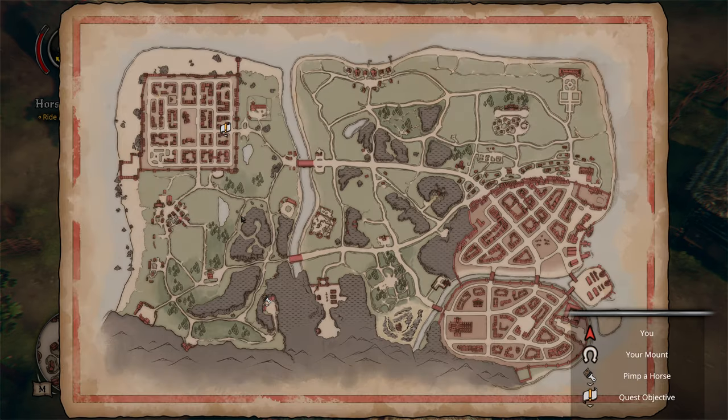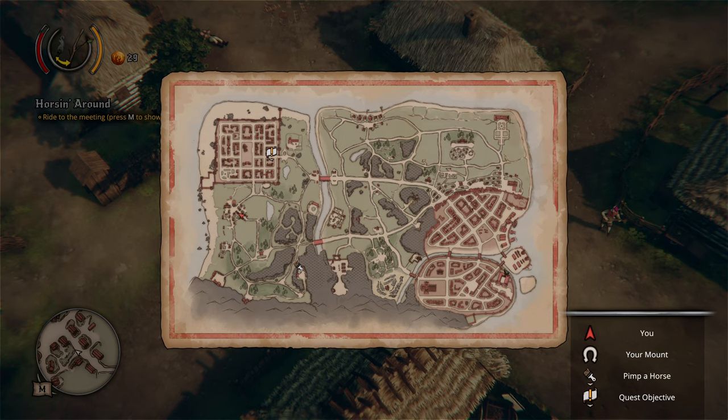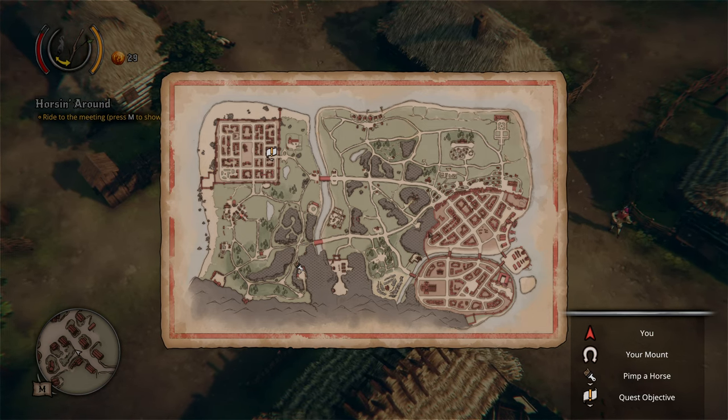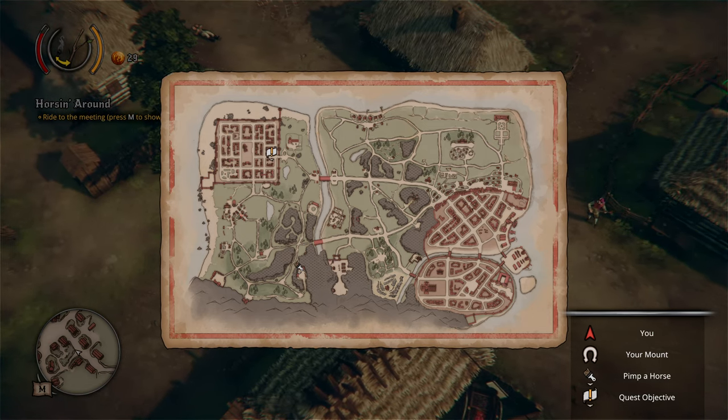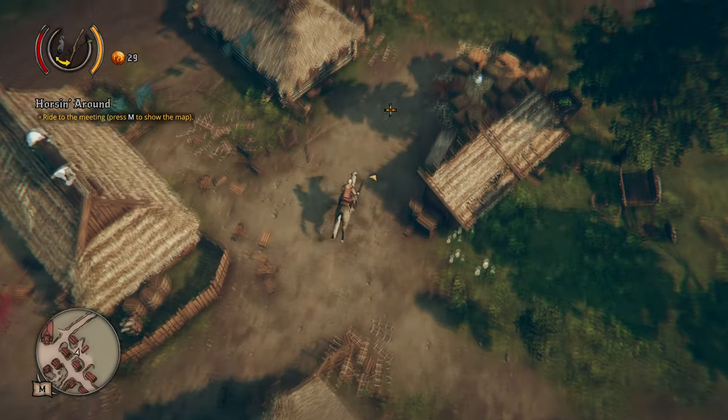So we're right here. And this is where we need to go into the city, I guess. Oh wow, well this is probably the city. This is just a smaller village or something. Pimp a horse. Oh my god. Alright, well, as I said, it's a parody. You can expect these kinds of things.